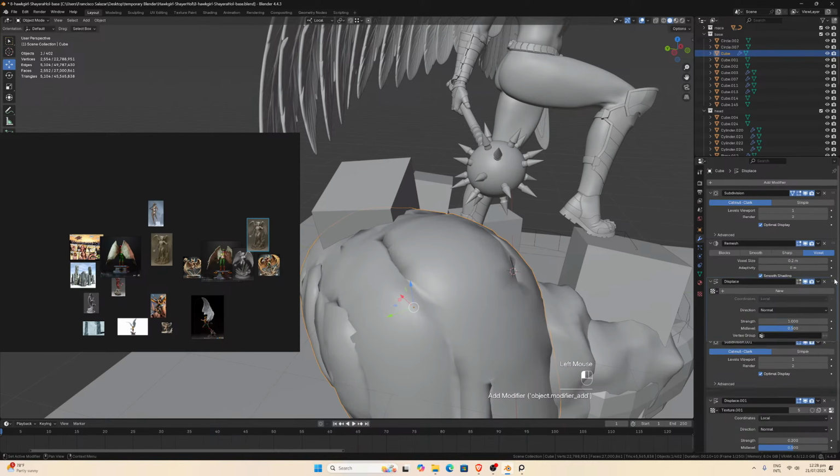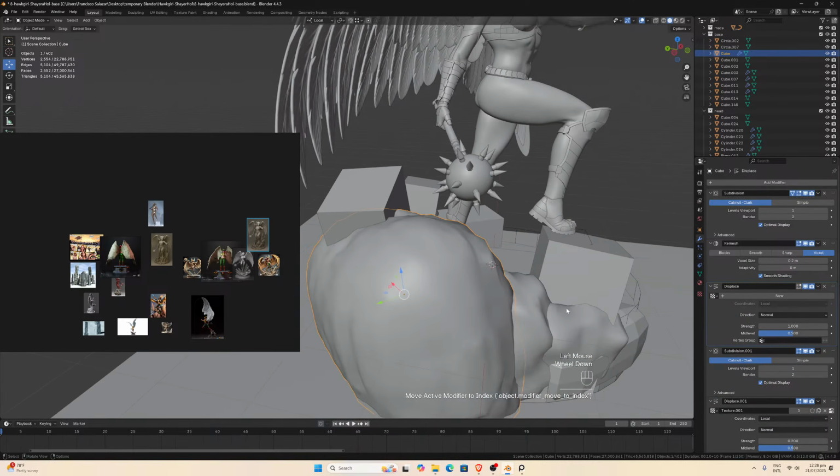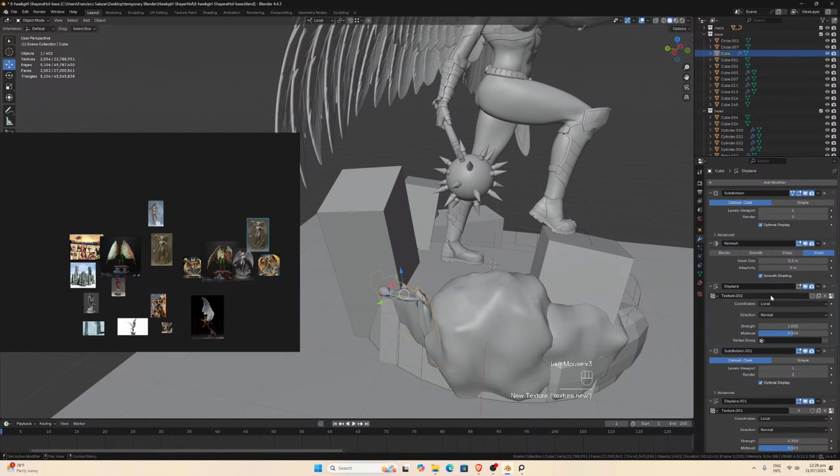Something that you need to know: don't duplicate the displace. You can see that here I have two displaces. Don't duplicate, because if you change something here, it is going to change in the other one. So try to create a new displace and then change the values.